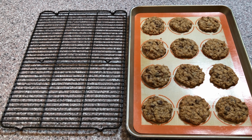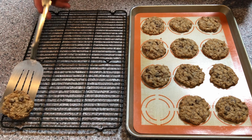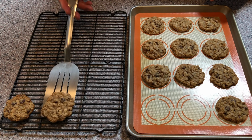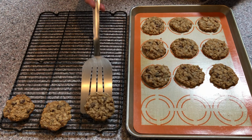After the 5 minutes have passed, you can safely use a spatula to remove the cookies from the sheet pan and place them on a wire cooling rack. A cooling rack is necessary because if you let them cool on a solid surface, the cookies will start to steam on the bottom and they won't be as chewy and pleasant to eat.